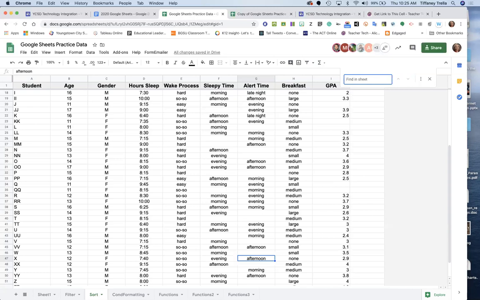So if you take nothing else away, take find, Command F or Control F. Just make sure that you do it when you're in the sheet. If you are clicked at the top and you hit Command F, it's not going to be in the sheet. It actually searches the internet. So that's my only bit of advice. Some people don't let a page load and they're actually in the URL at the top. So just be careful.